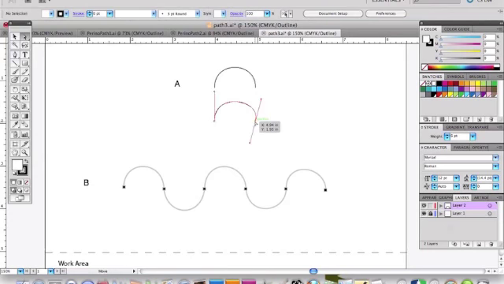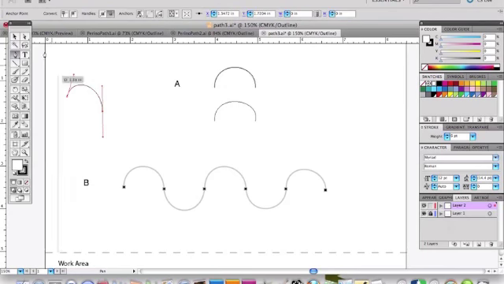See, I can grab that anchor point, pull it down a little bit so it's even, and now the curved line that I've drawn below here looks a lot like the one above. Okay, so using your direct select tool after you've drawn your line, like let's say you make a curve and it doesn't look anything like you want it to look, well, that's okay.